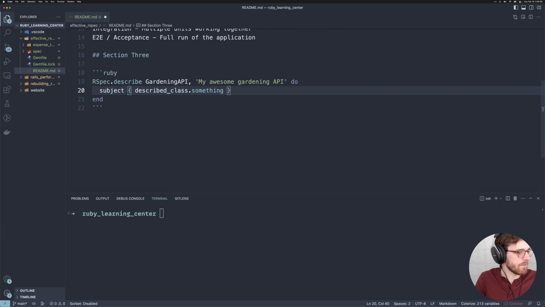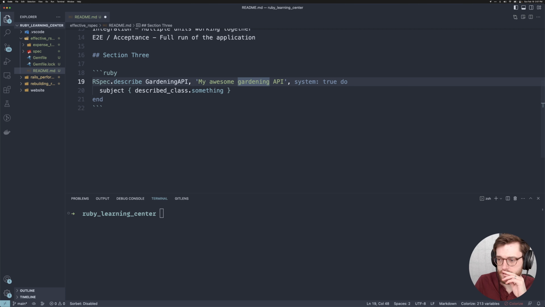That's very useful if you happen to have any type of inheritance or anything else going on here, like it behaves like X, or shared examples, which we'll get into later, I'd assume. So there are reasons why that's useful. Yep, and it also works with metadata, such as system true, which allows you to run specs by only certain tags. Let's see here. What else do they have here?